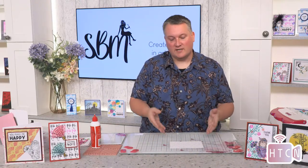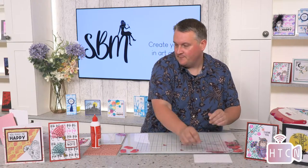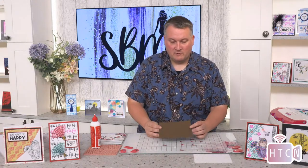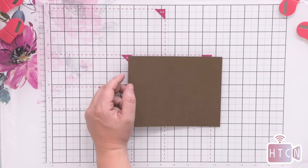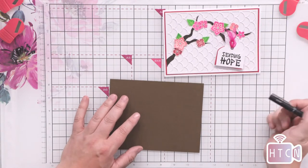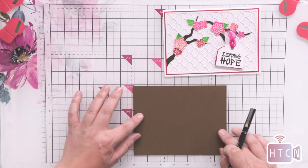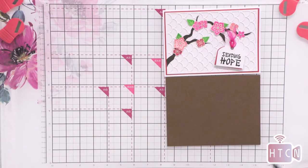Okay, so the next step then is we need to create that branch that's going to go across the card. I'm just going to leave that to one side to bond. So I'll put that up there. And then all I'm going to do for this is I've got a piece of brown card. I'm going to freehand this design, so you can do it however you prefer. So if I leave this up here, you'll be able to see what I'm doing. So I want to do a trunk design that goes across my card. So I know the kind of width I need to stay within. So I've got my piece of blank card ready.